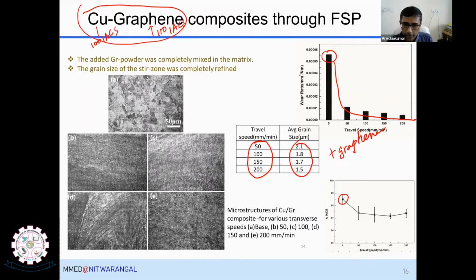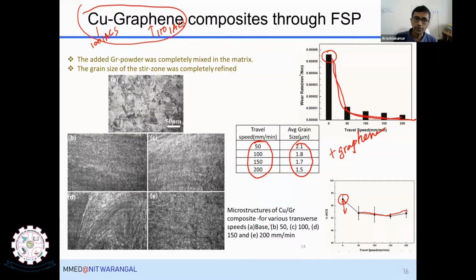But the key thing you have to note here is what happens to electrical conductivity after FSP. The electrical conductivity decreases only around 1%. But my wear resistance improved multifold.